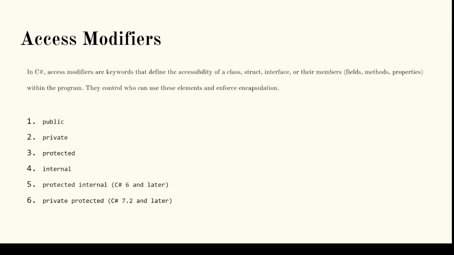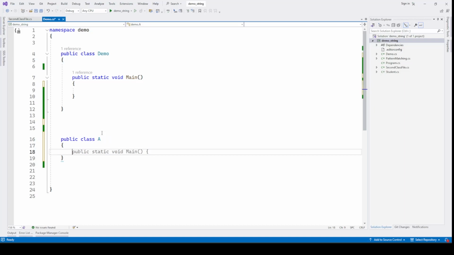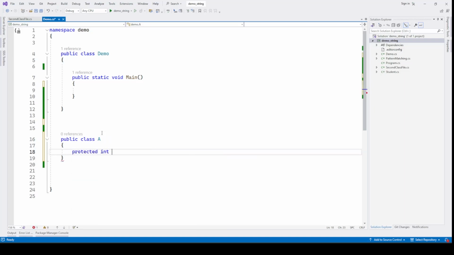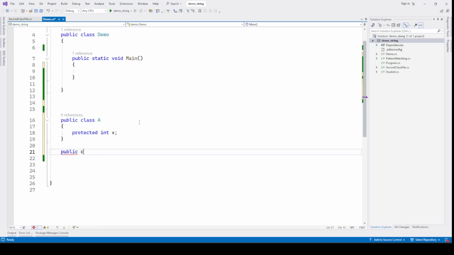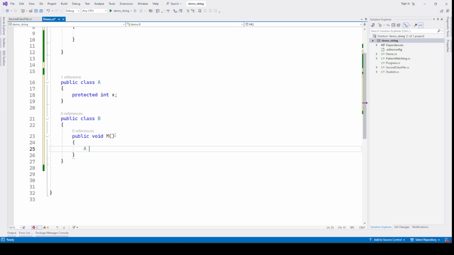Let's go to Visual Studio and understand this with an example. So let's create a class A, and I have a protected field here, X. Let's create a class B and create a method M here, and let's create an object of A class.